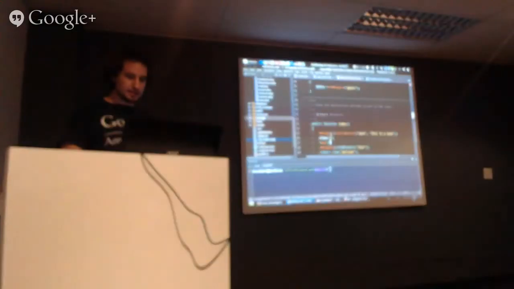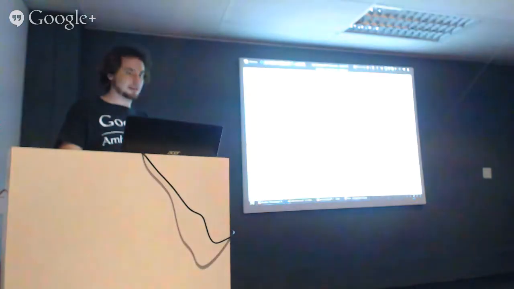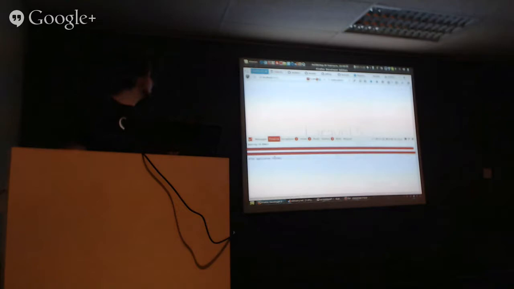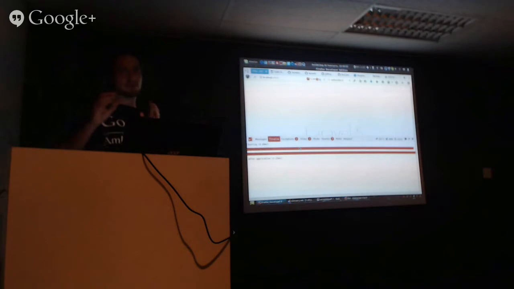I put in a debug bar start measure test, this is a test, and then stop measure, and then sleep for 3 seconds. If I run it again, I can actually see which functions are taking a long time to load. And it says, oh, okay, this is a test. It's taking up most of the application time. So it's also very easy if you're trying to debug, especially which functions take very long.